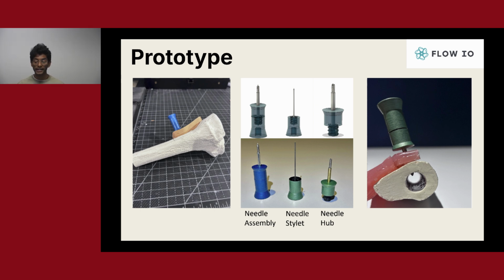We created a prototype and tested it on a training bone used by practitioners using IO needles, and were able to find great success. Our needle stopped at the shoulder regardless of the amount of force we put through, and the thread stopped the needle from coming out regardless of the force trying to take it out. Essentially, our prototype was successful, and we're currently using MinCore funding to professionally manufacture our needle.